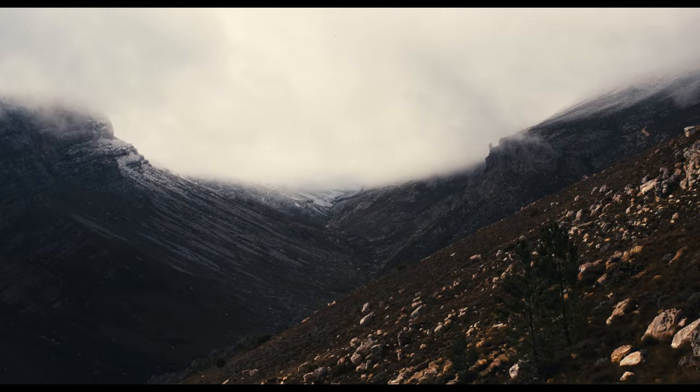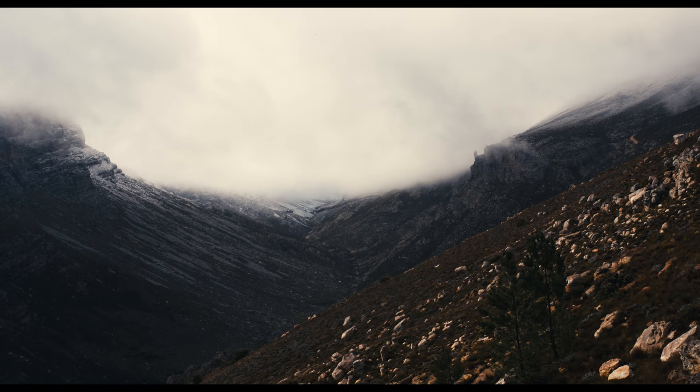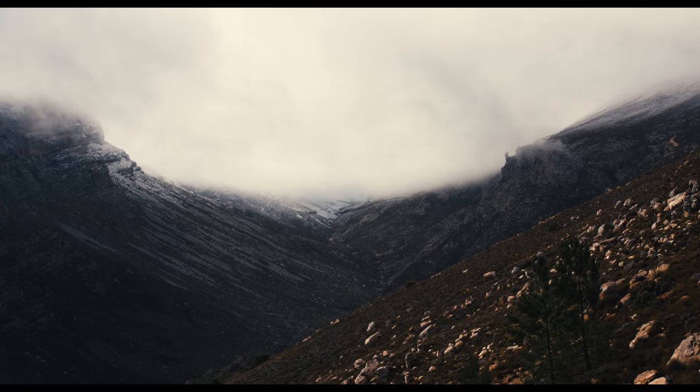So now we're having problems with the drone. We keep losing the controller. The phone disconnects from the controller, and then the drone takes over and flies back and lands. It's happened every time we've gone out there. We did have it recording, so we're going out quite far, probably close to a kilometer, to get up the mountain. I don't know, maybe there's a lot of metal in the rock here. But there's a lot of snow up there. We can see the snow, and I'm going to film a little bit of that now. Maybe I can zoom in in post so that you guys can see that there is really snow here.